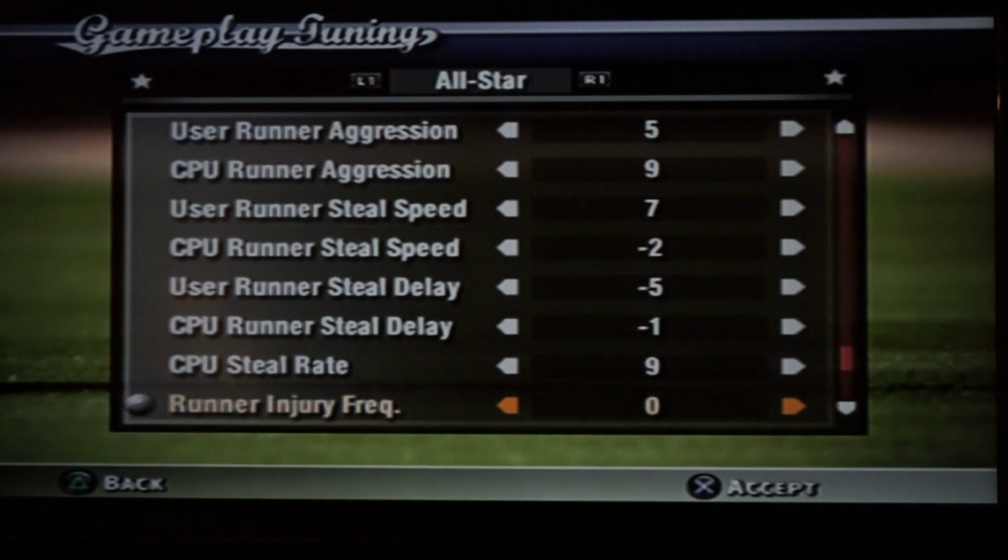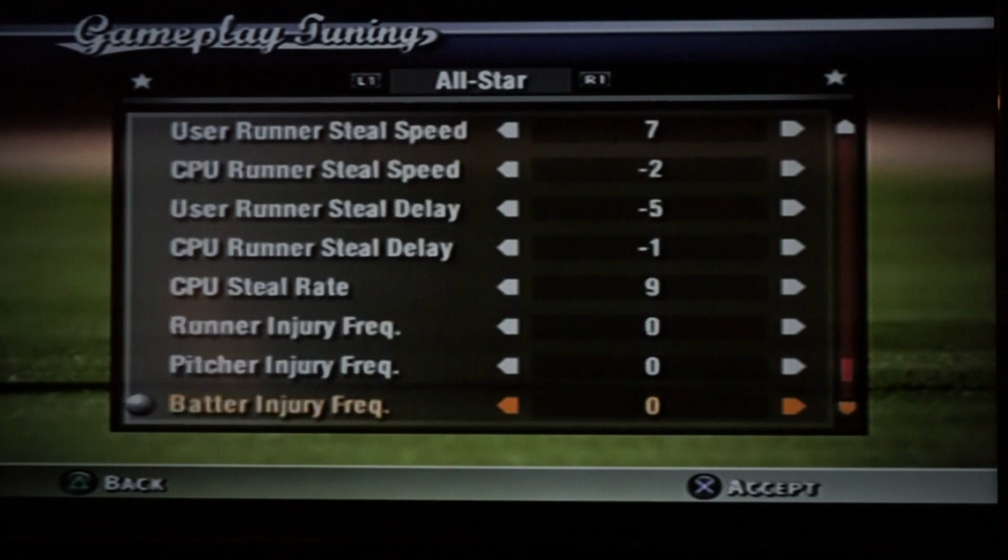One thing I noticed was when you do go up to All-Star, that steal delay here that you see where I have these numbers at negative. Let me get to that on my document again to make sure I give you the right information here. Shorter time, the negative number is a shorter time of a delay for the time the pitcher starts his delivery to home to the time they make a break for second base or for third base. And again, it's to speed up the run game, just to get more things going on.